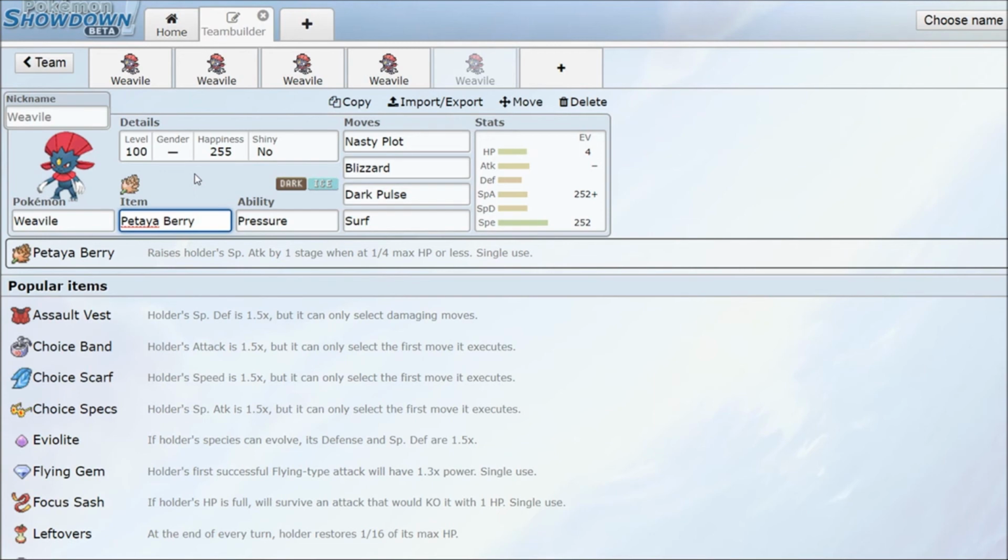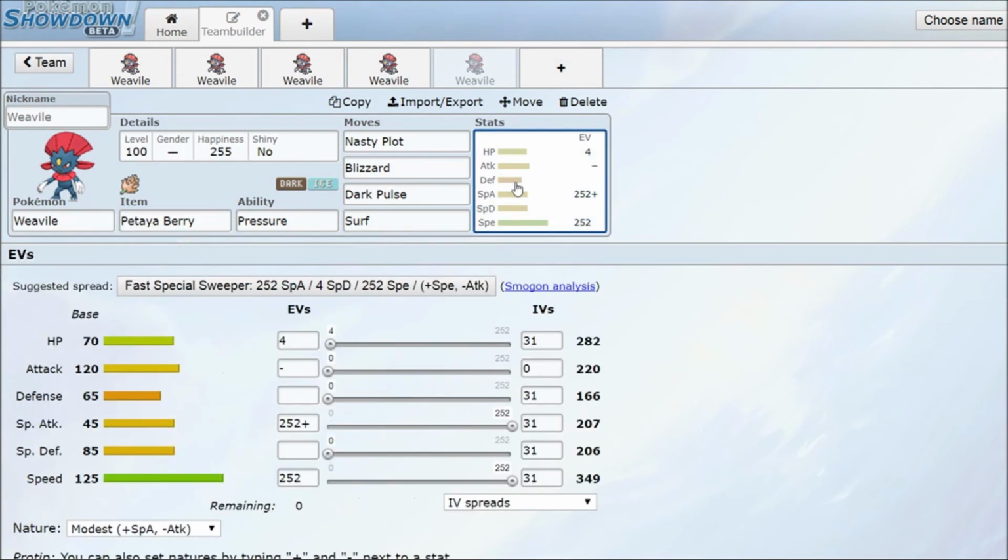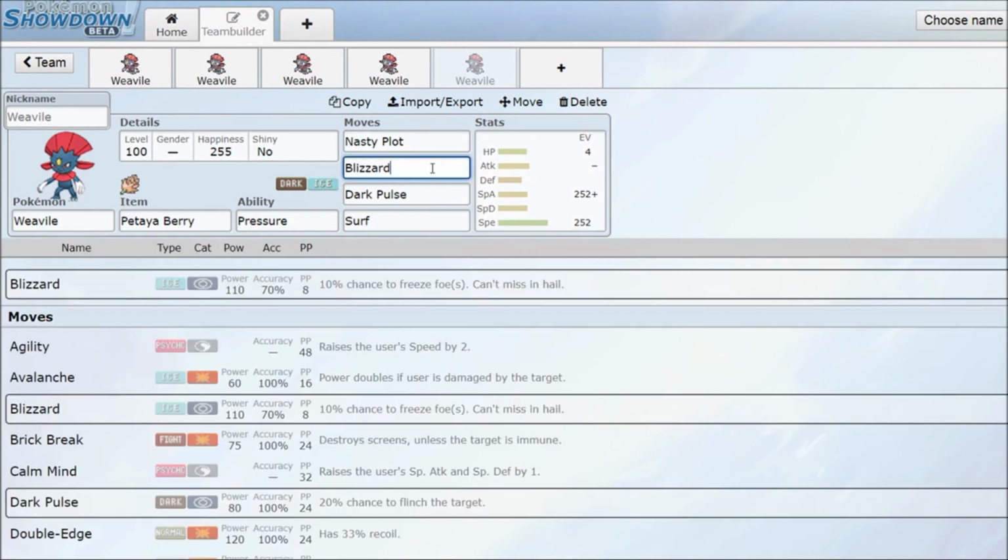And if the opponent decides to protect, well then we've got ourselves a +4 attacking Weavile with the Nasty Plot giving us 2 stages. And if we can endure that other attack, then bam, we got a +5 special attacking Weavile in 1 or 2 turns. So, for our special attacks, we got Blizzard, Dark Pulse, and for some strange reason, Weavile can learn Surf, so why not throw in the Surf?